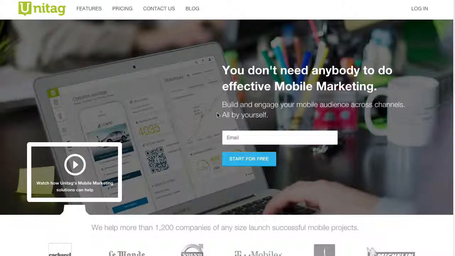Okay, so Unitag is a pretty cool QR generator. Whereas with QR stuff, you could basically put in your link that you wanted it to go to and change the color of your QR code. Unitag really lets you customize a lot of the options, include logos, include images, so you can really get some cool custom looking QR codes.